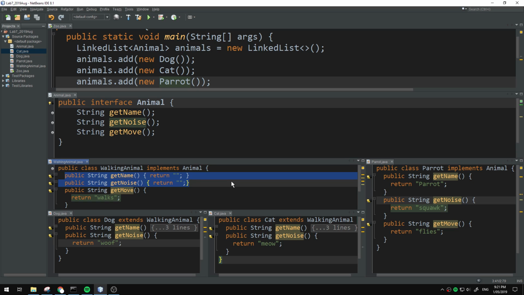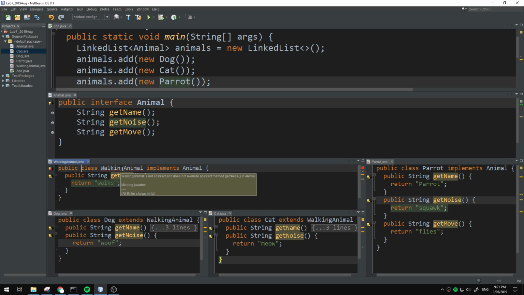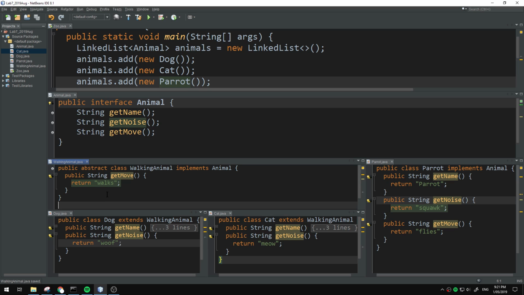Well, you can do that, and the way you can do that is removing them and making the class an abstract class. An abstract class pretty much means that this class only provides maybe half of the implementation. Any other class that's not abstract must extend it and then provide the rest.